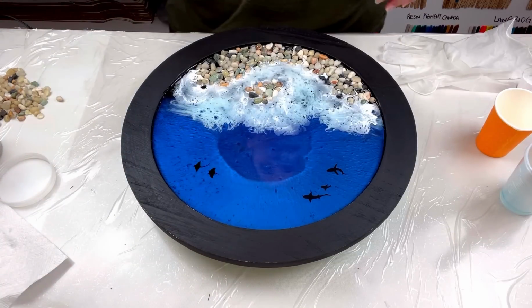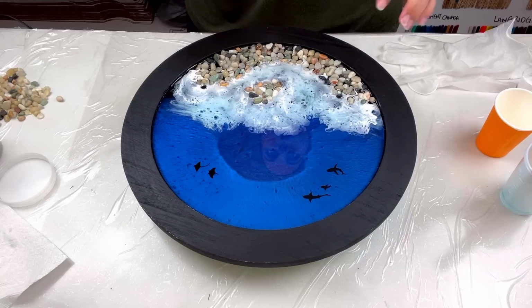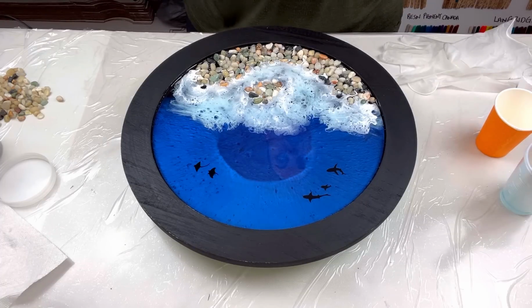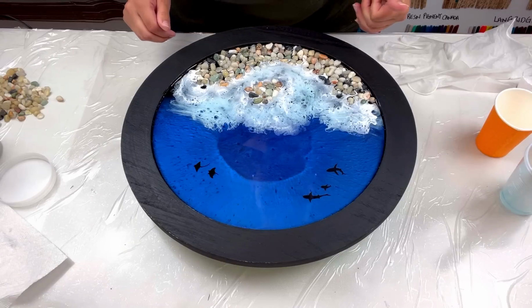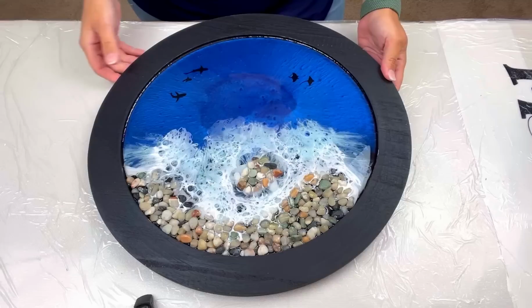But I'll know for the next time, when I do the first layer of the white waves, to use a lot less of the white resin. So I am going to now leave it. I will let it dry and then I will show you guys the final results of it being dry.